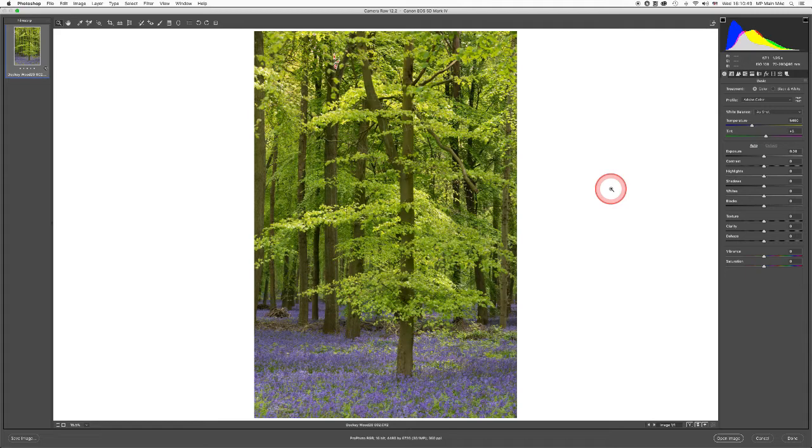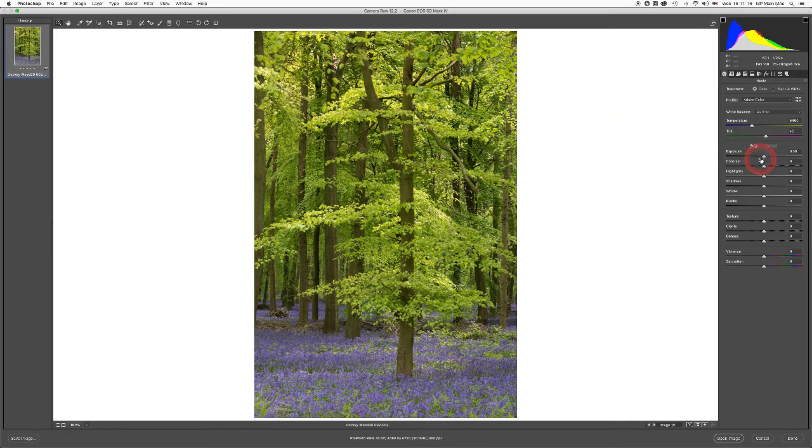Now, if we look at the histogram, we can see that the image has been shot a little bit to the left because of trying to keep the specular highlights in, and we can see that they've actually been blown over here. This is not an issue. This is a very small part of the image, and we've got a couple of fixes that we can do to get rid of that. So let's not worry about that.